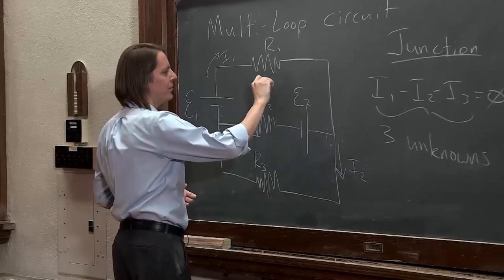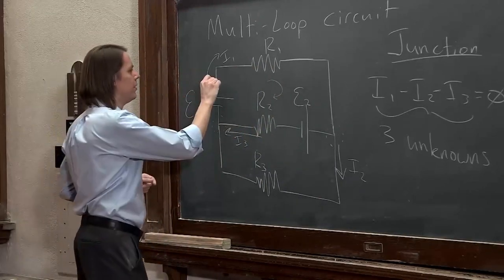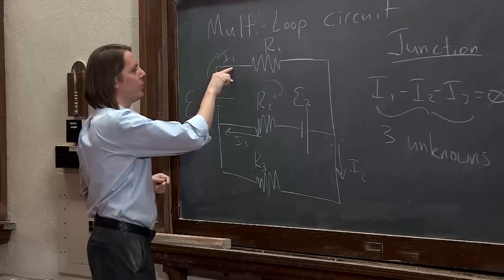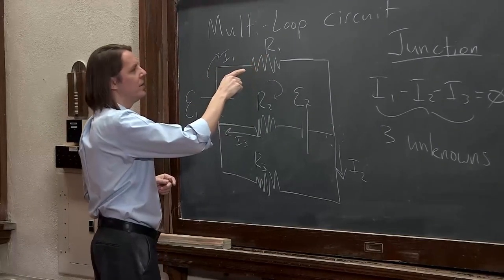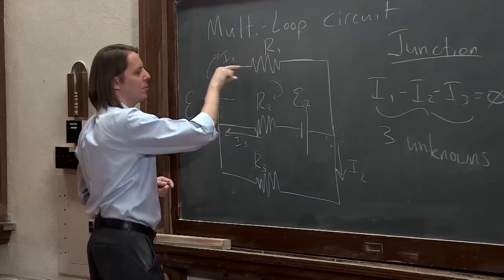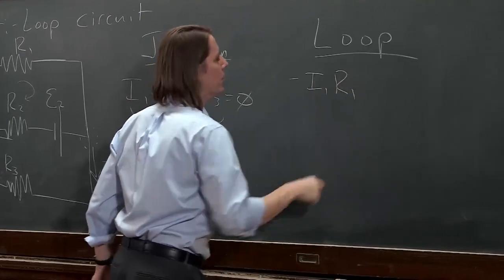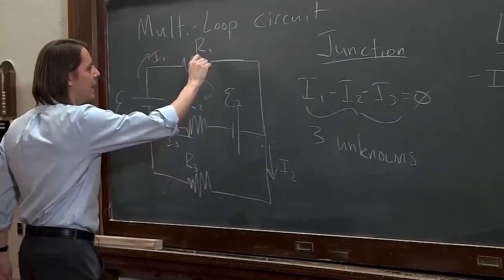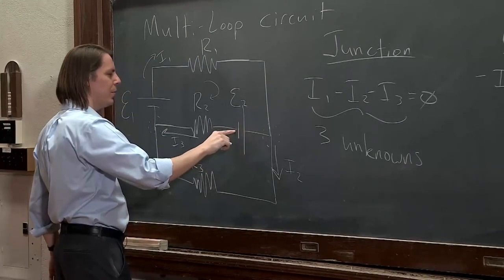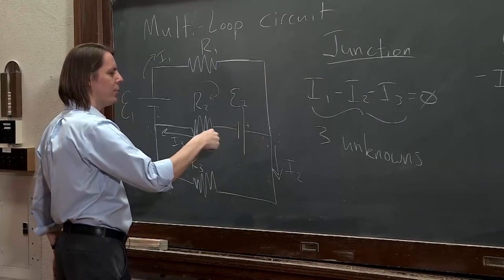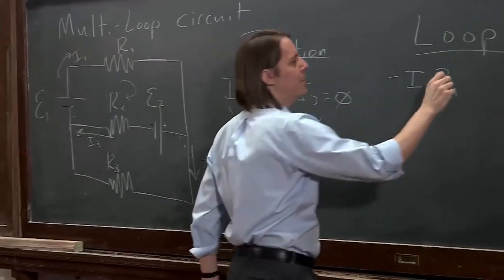Let's start with the top half. Let's just go around it clockwise. It's always good to go clockwise. Let's start here. Okay, I'm a positive test charge. I'm going with the current. I encounter R1, so it's minus IR. So in this case, it's minus I1 R1, because I'm going with I1. So minus I1 R1 is one delta V. And I'm still going along, and I come here. And now I go across this battery, but I go backwards across the battery. I go from the high potential to the low potential. So that's minus EMF 2.